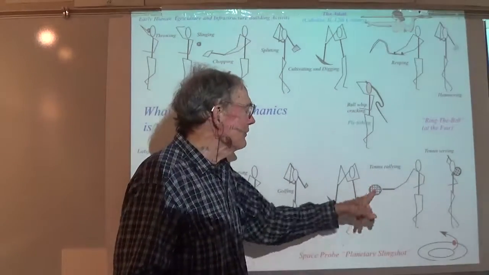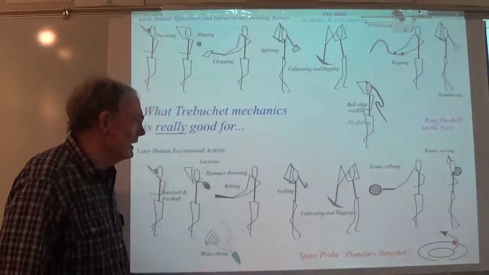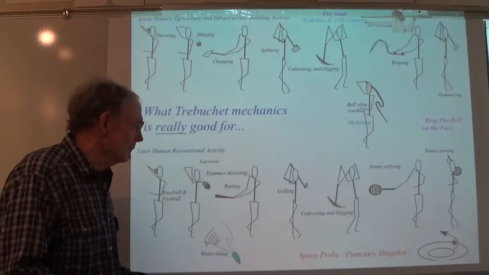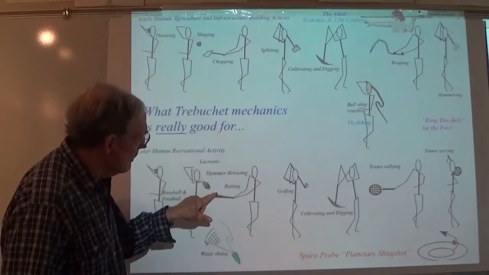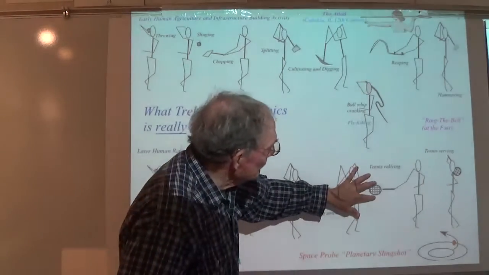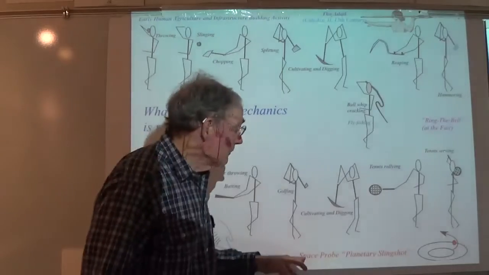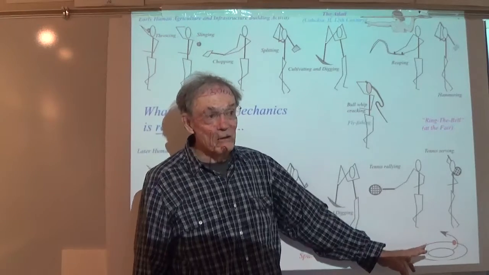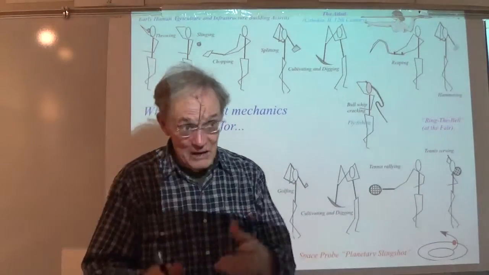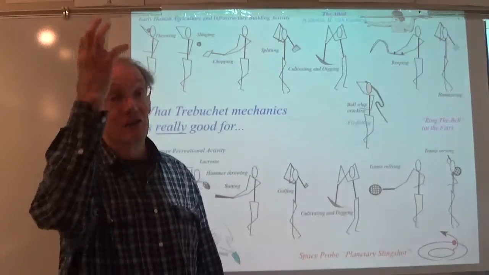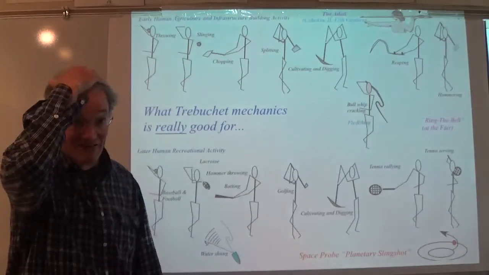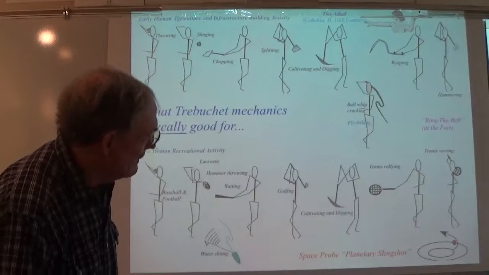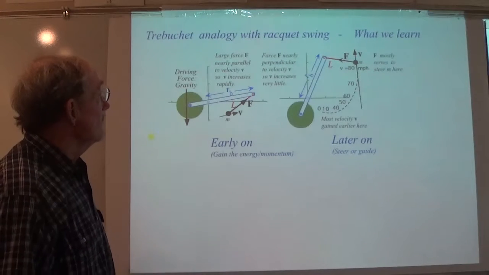I know the feeling because I love this game. I haven't tried this one. I'm afraid of it because it is really addictive, they say. Baseball, also interesting, but much more difficult because we're talking about a much smaller thing at the end of the lever. This one has a lot more room for error. And then while we're at it, we don't do any planetary science without a slingshot, right? You got to go by another planet, get its velocity through its gravity, and then you can go out and see Jupiter and Pluto and all of that, right? So I point that out right now. And don't forget water skiing. That's fun to do.